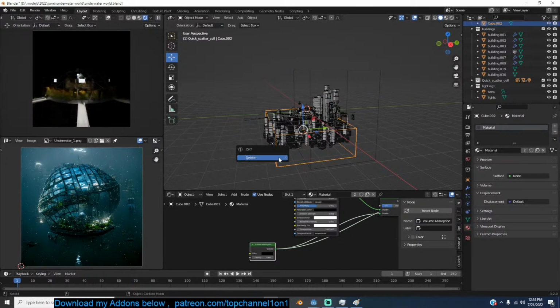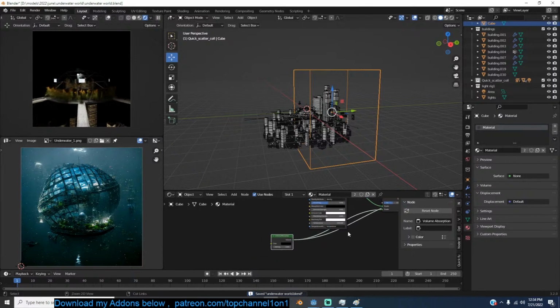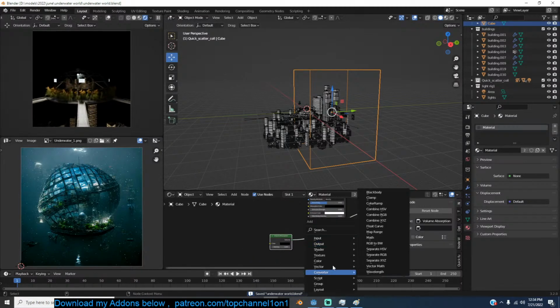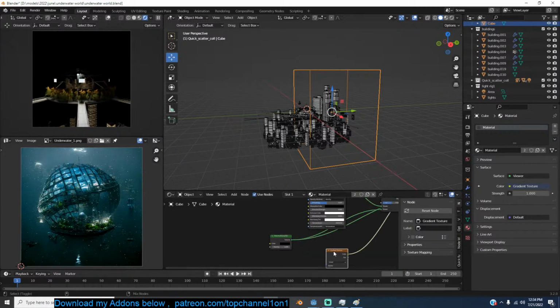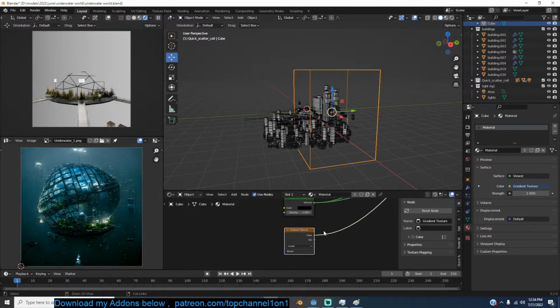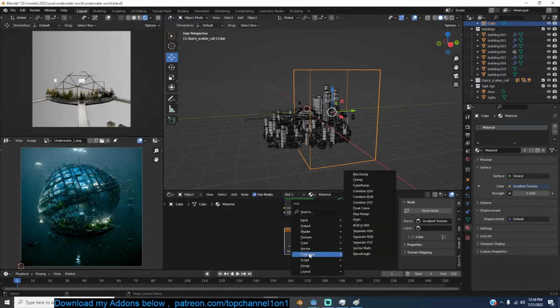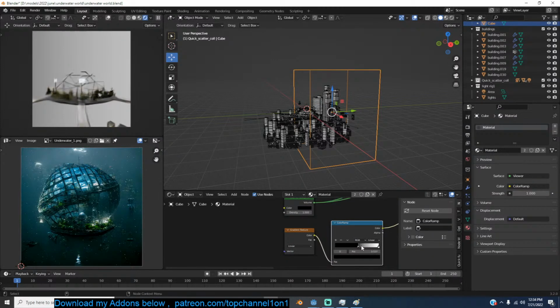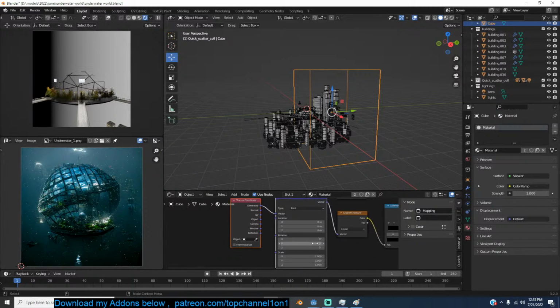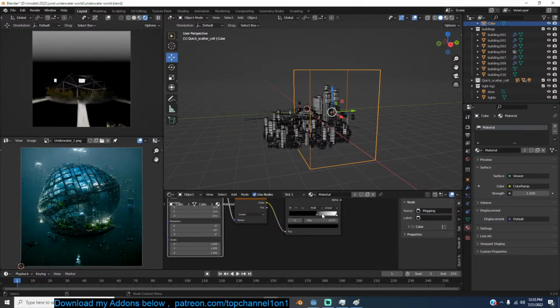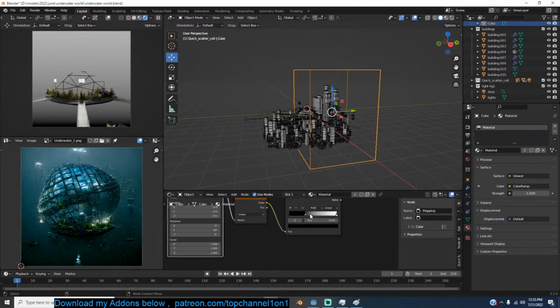Maybe scale this up. If we start with that, let's create a texture gradient. Color ramp, convert, ramp. Okay, it's going the wrong direction. If we rotate this, yeah, 90 degrees. Okay, we now have a top-down gradient.